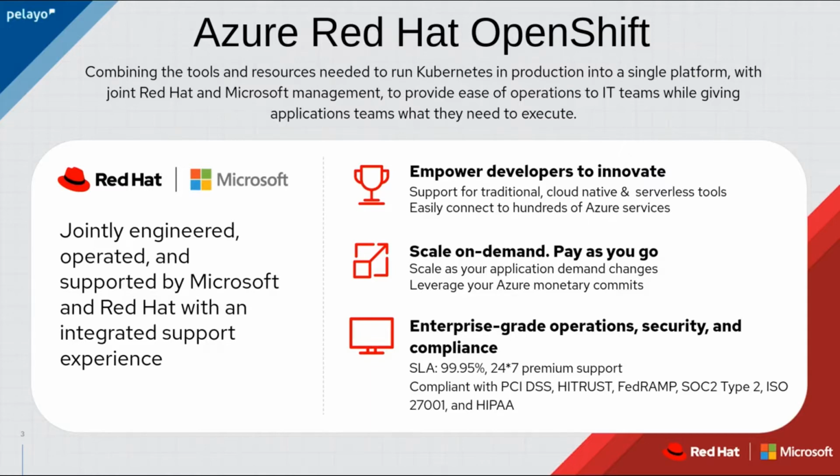Being a managed service and being so easy to deploy and get up and running within your Azure account really allows your developers to innovate. It puts the power back in the developers' hands, and you'll hear from Oscar in a second how they were able to move to Azure Red Hat OpenShift from on-premise with minimal retraining and minimal disruption to developers' workloads. Because it's based in the cloud, it allows you to scale on demand.